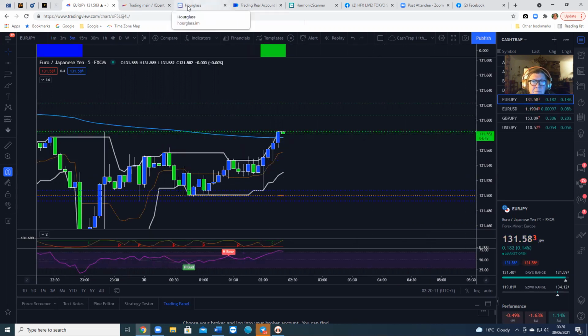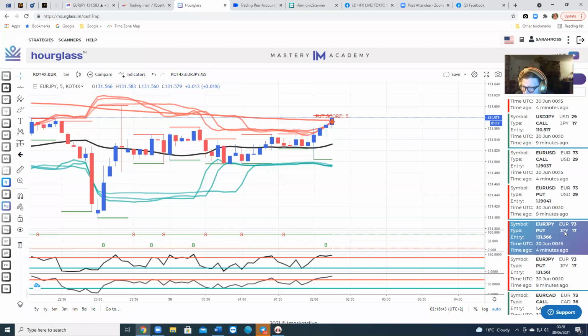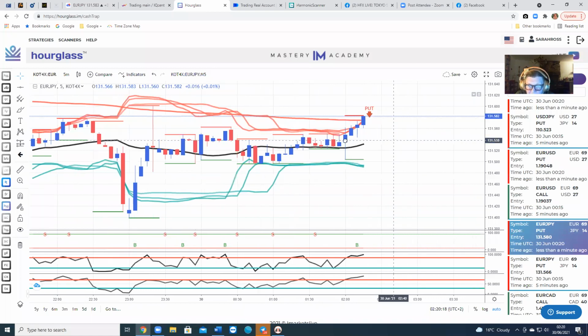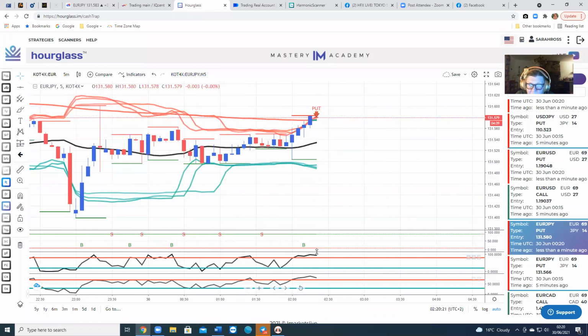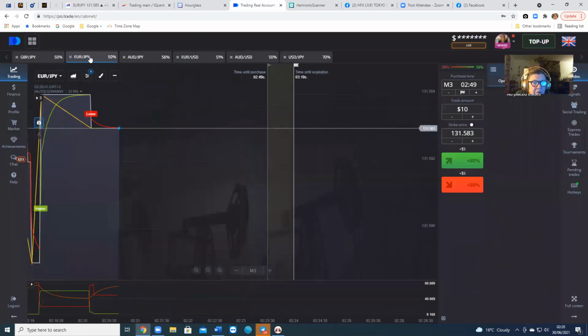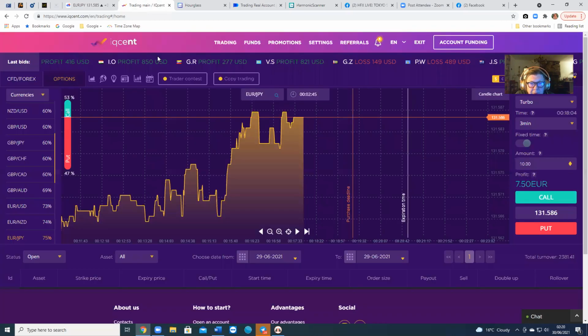583. It's given us a put at 580, 69 to 14. It is overbought, red, red, red, red. This is a pullback, but you can see your moving average has changed to green. So a risky trade, because really you just want to be taking calls. This is at the 20 past. It's only at 50% on that one.